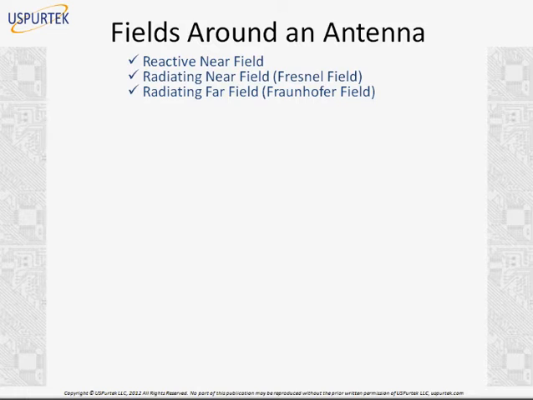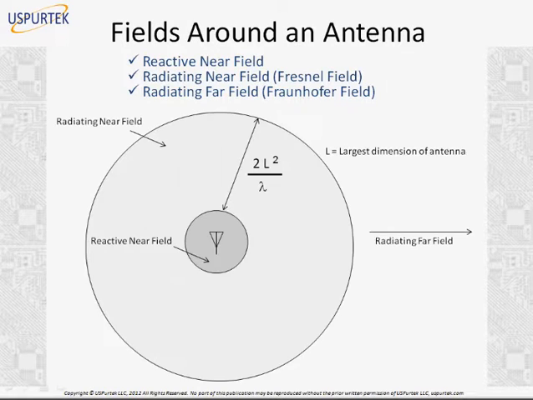Okay. Now let's move on to the fields around an antenna. Any antenna typically has three different regions. The closest to the antenna is the reactive near field. This reactive near field is similar to what you see in a power transformer, where if you place an element within this field, it will have induced electromagnetic current. It is not propagating in free space, but staying close to the antenna. For a typical wire antenna, this field is about half a wavelength wide. So any half wavelength around the center of the antenna is the reactive near field. It's reactive. It could be either an inductive or capacitive near field, just like in any power transformer.